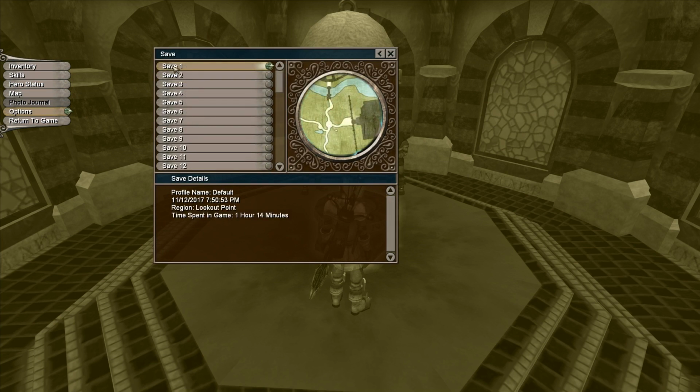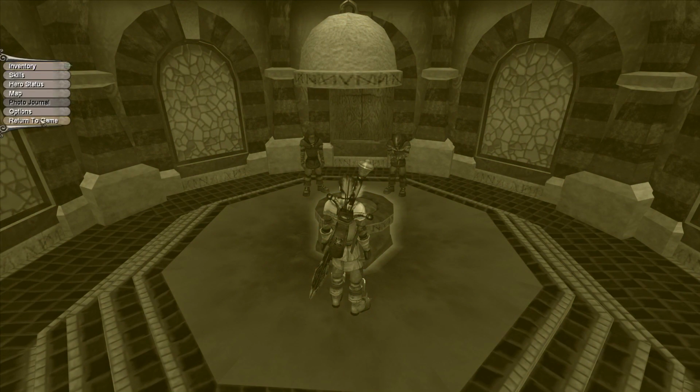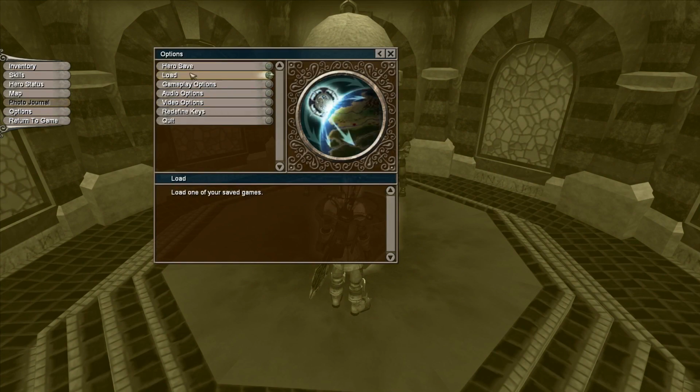So what we're going to do is the hero save, and if you guys don't already know how to do that, you literally just hero save into a slot, and when you load it up, you will save all of your other things that you had before, and it'll just take you back to the beginning of the quest area.